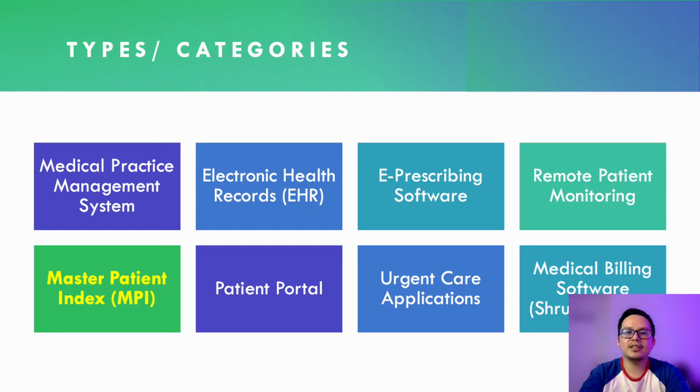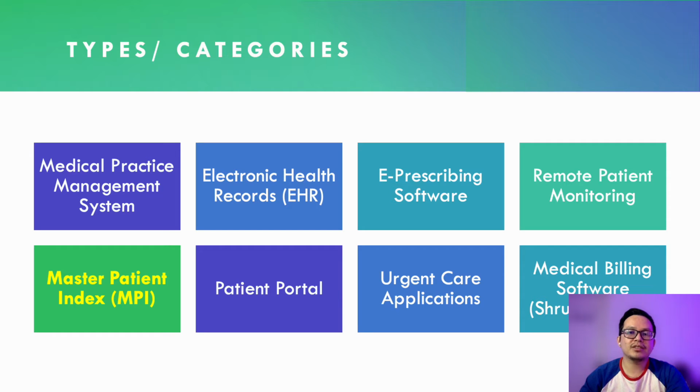The next system that I will discuss is the Master Patient Index, or MPI. MPI is a critical component of the hospital management system because its goal is to link patients' records from multiple databases. According to Shusti, this is used by clinics or large hospitals whereby they enter the data on their patients.